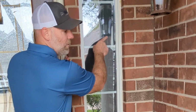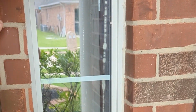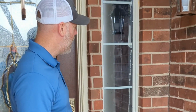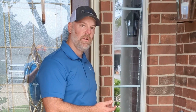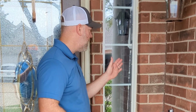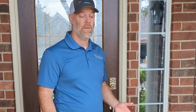Now, I don't know if you can see this in the video, but I'm going to point this out. Right here, you see some flaws in the window itself. Now, this window had a low E coating, but the seal has since failed. It's allowed oxygen and moisture to get inside, in between the two panes of glass, and the low E coating is starting to erode. It's a really common occurrence, especially when we're talking about windows that started with a 1-year warranty. That by design, they really weren't meant to last much longer.